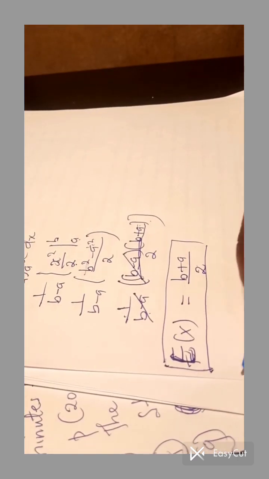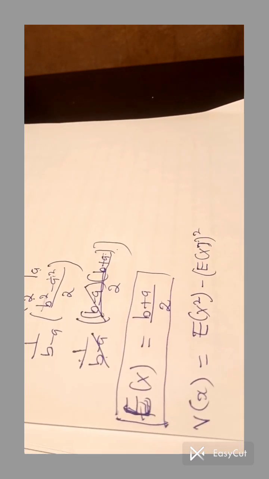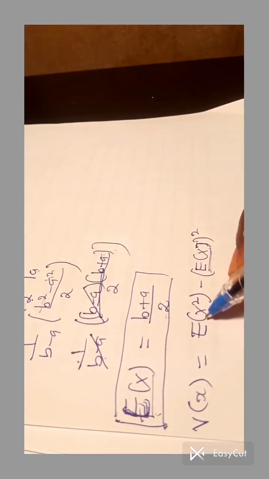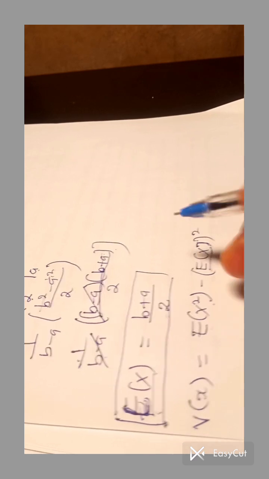And remember, the variance of this particular uniform distribution is variance of x is expected value of x squared minus expected value of x all squared. And remember, we have obtained this particular one, which is this. And so we are going to go for this one the same way we went for this particular one. The difference is that this one is squared. And so let's go the same way we went to get this other one.